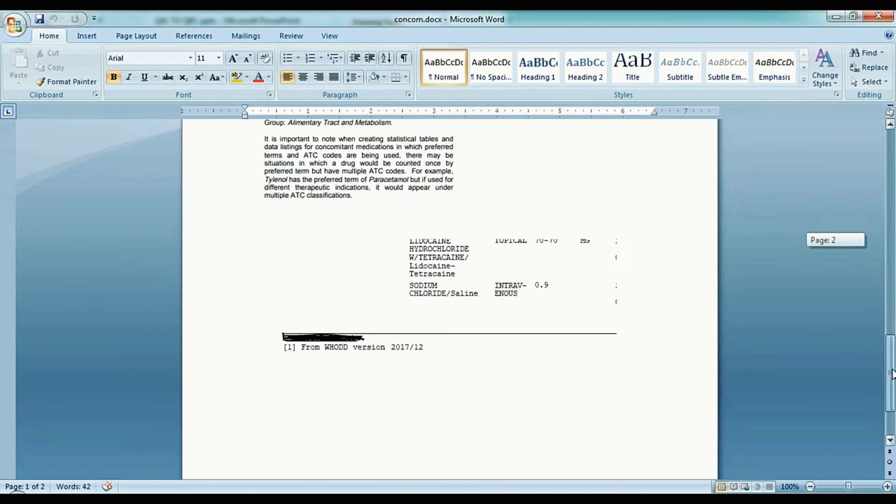So what is the version we used here? WHODD version 2017 by 12. It depends on which version you are using to generate this type of coding terminology. You can find it in the listing mock shell footnotes, and the SAP will also mention it. Otherwise, you can ask the SDTM people or CDM people, because this is the most important. Interviewers may definitely ask which version you are using for AE decode, AE terminology, concomitant medication and MS terminology. Here WHODD version 2017 by 12 was used in our study.